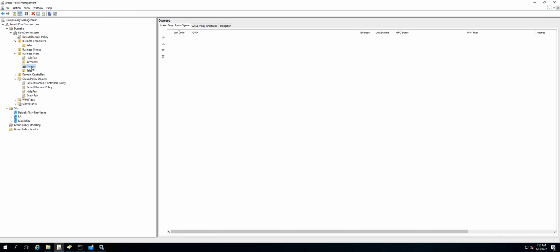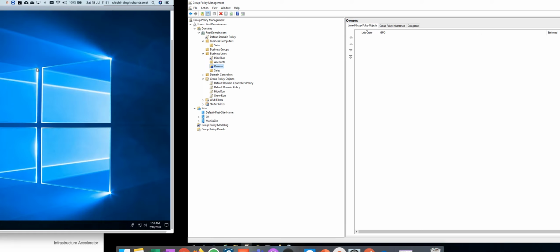The user is not getting the policy anymore. So this is what is called block inheritance. When you put a block inheritance on an OU, all the policies above it, wherever they were coming from, the domain, the site level and the OU levels above it, will not get applied on this OU because it has blocked the inheritance. Again, all these concepts are as simple as what happens in real human situations. You blocked the inheritance, you stopped listening to your parents. You're not going to listen to them anymore. That's what is block inheritance.